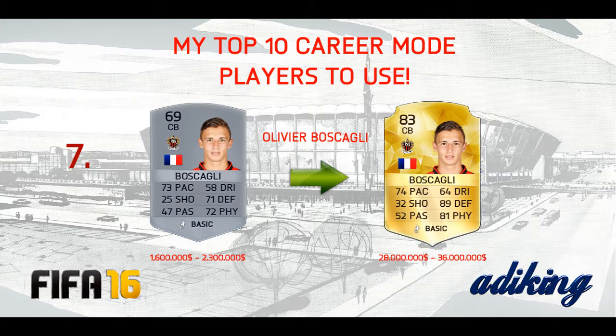Number 7 is going to be Oliver Boscagli. One of my favorite centre backs possibly in career mode to buy, just because he has some incredible defensive stats at the rating of 83. He has 89 defending in total, with a 90 sliding and standing tackle, which is absolutely incredible. He has almost 90 defending as an 83 rated centre back card, and it only takes him 3 or 4 seasons to reach his full potential, which is absolutely phenomenal.